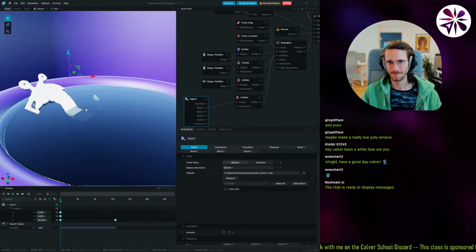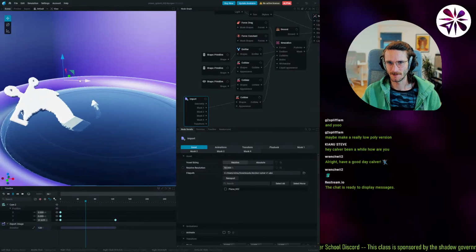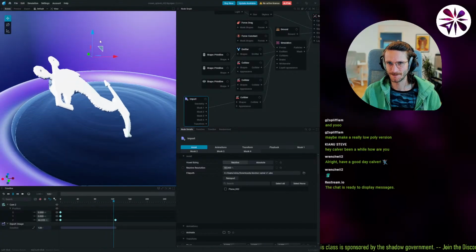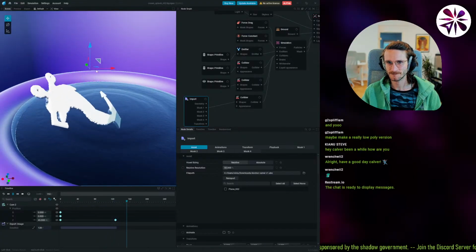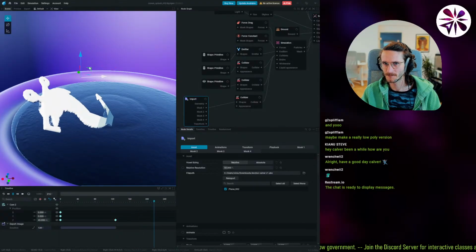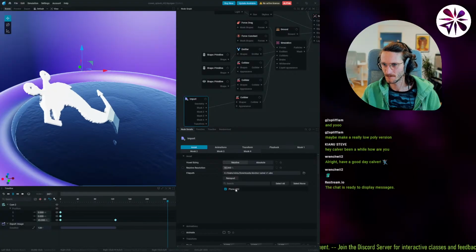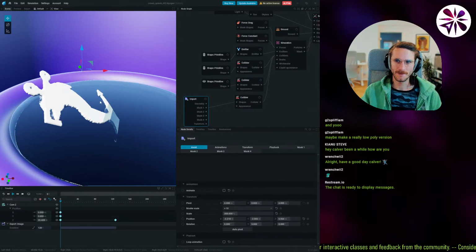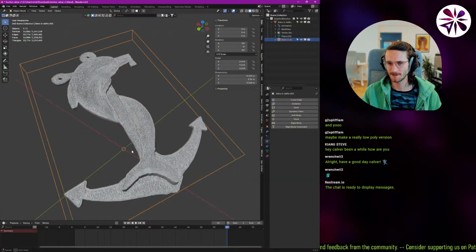Something is definitely wrong with this. The bottom doesn't do anything when it enters and exits the water. Yeah, something is wrong with them. I think with the export. Just something is wrong with the export.